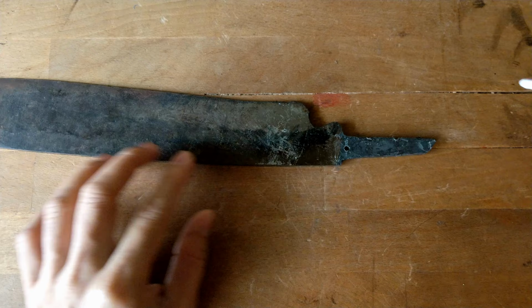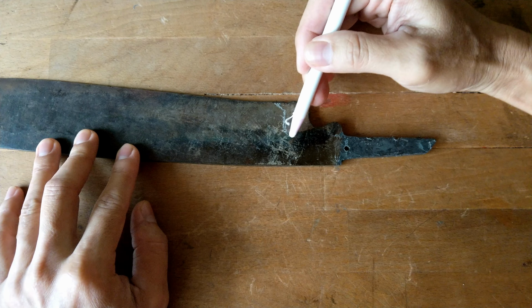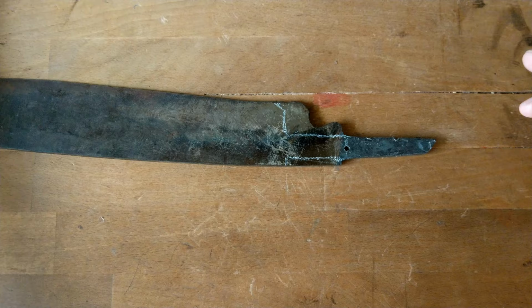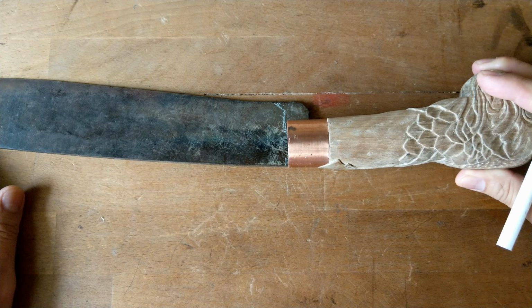Okay, now you make the tongue longer by trimming some of the part of the blade like this. So you make the tongue, maybe 1 inch longer, so it can fit nicely and deeper into the handle, so it can hold the weight when you do chopping.